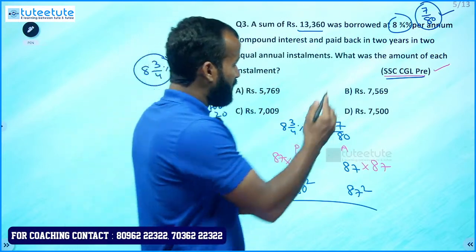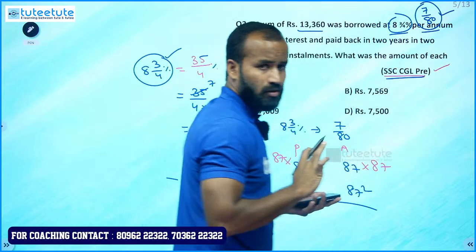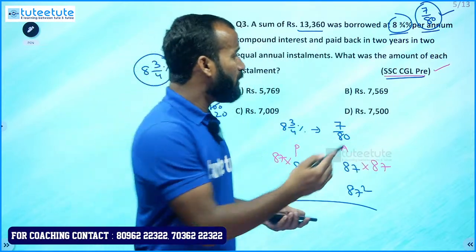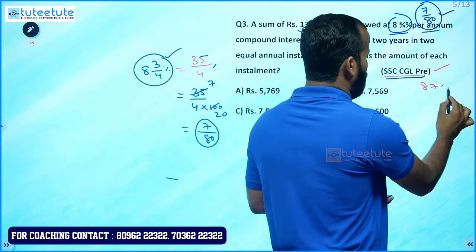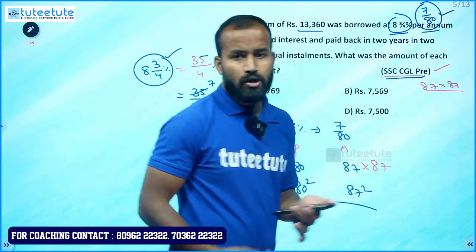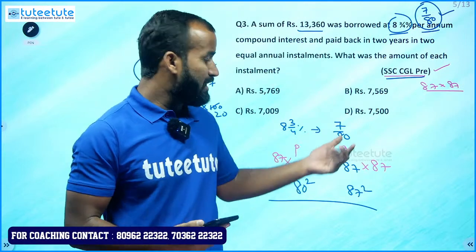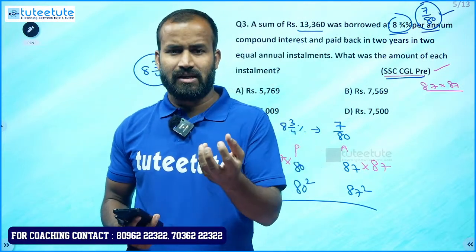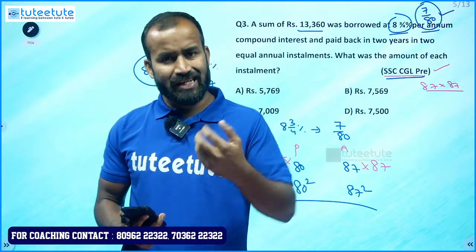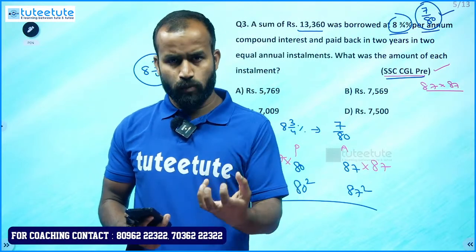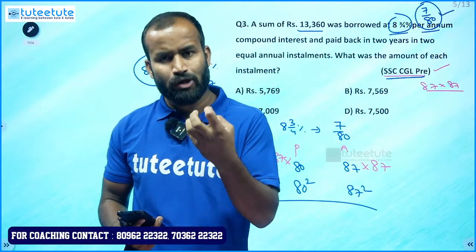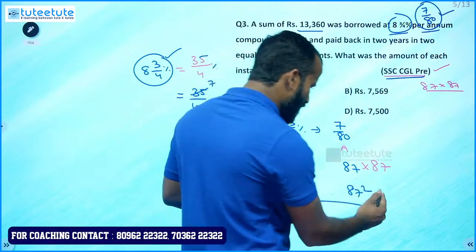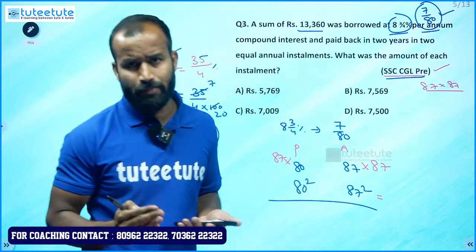See here, you have to know this percentage to fraction value first. Then 87 square also you have to know. If you multiply 87 into 87, it's going to kill your time. So just answer, what is 87 square? In our Vedic maths or speed maths course, we discussed how to find squares, cubes, and how to multiply 2-digit numbers without pen and paper. See, I am going to calculate 87 square here without pen and paper.